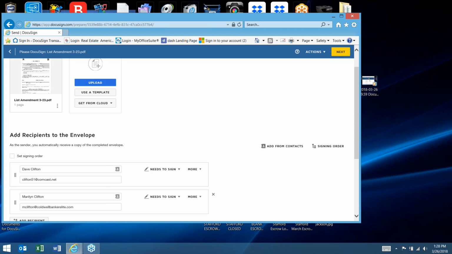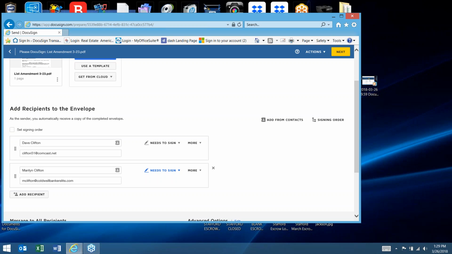And I do that so that I get a copy of the signed document on my email. And it's simple just to take that email attachment, download it to my computer, and then I've got it. Otherwise, I need to come into DocuSign, find the document, download it. It's just simpler for me to always add myself to receive a copy.